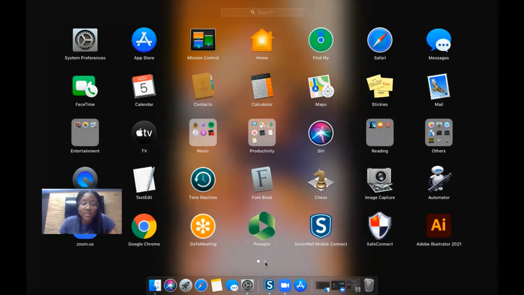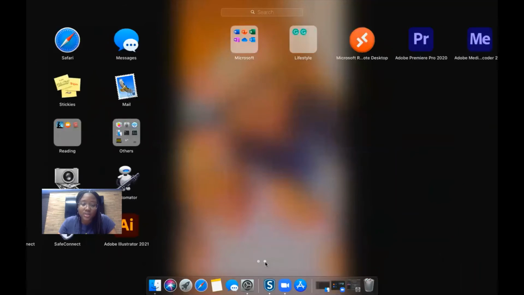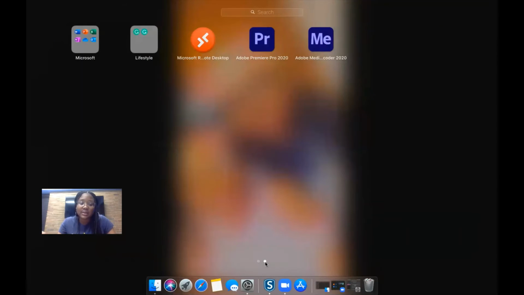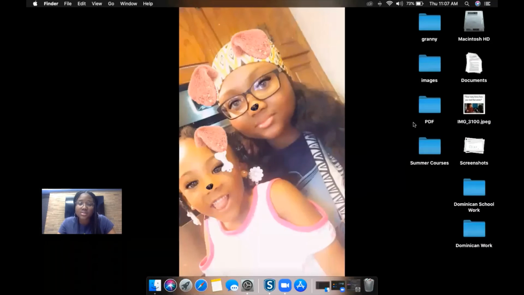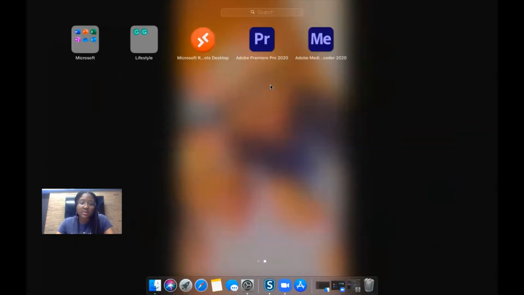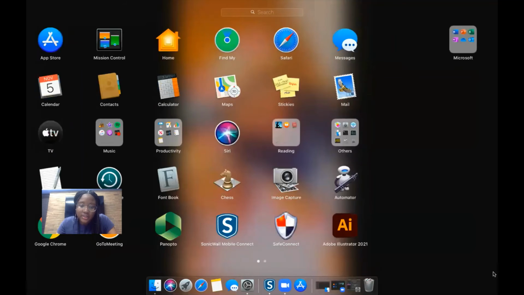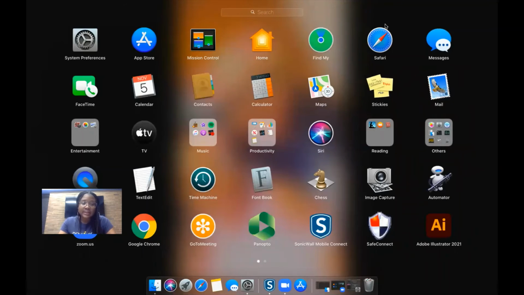And if you do that, the bigger and more pages you'll have. So to change the page, you have to click on the little dot. You can't exactly hit in the dead space. If you hit in the dead space, you get rid of the entire page. So you have to hit in the little dot.